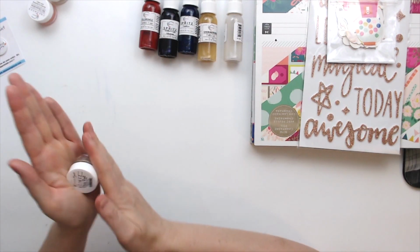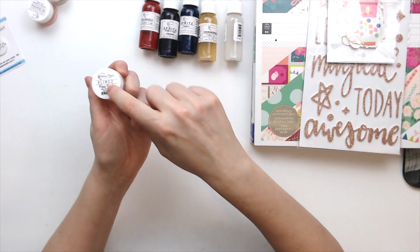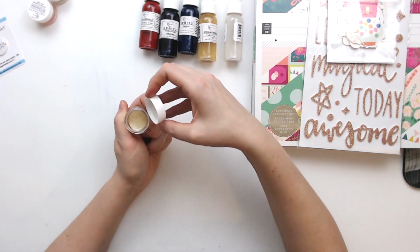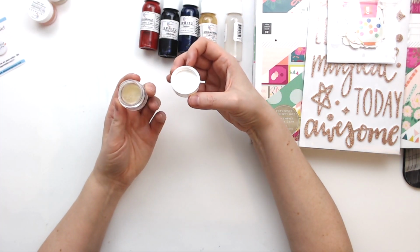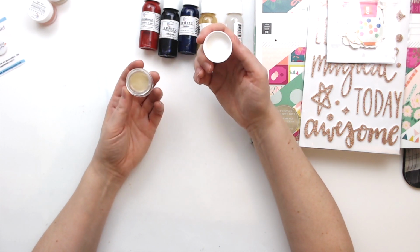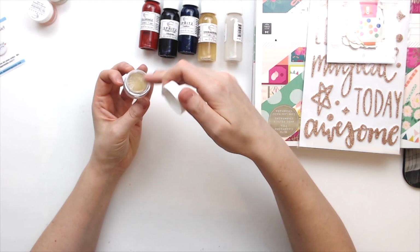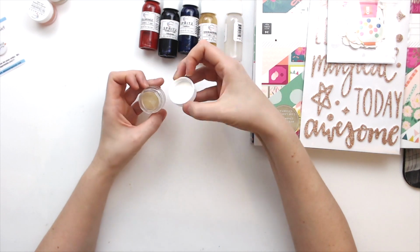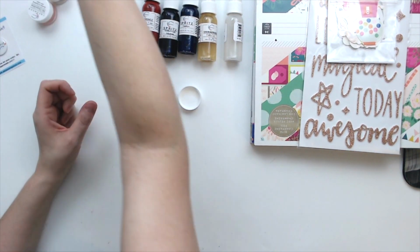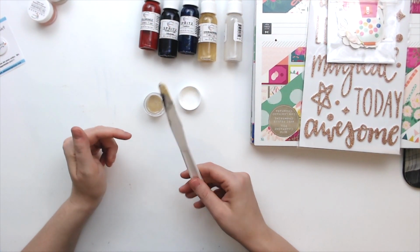Okay, so next up, I'm going to get rid of this because I'm not going to swatch any more of these. Next up, I have Pixie Dust, which is a Blings. Now, this is an original Shimmerz product, so it does come pre-moistened for you. Pre-liquefied, is that better? So it already has the liquid mixed in it.